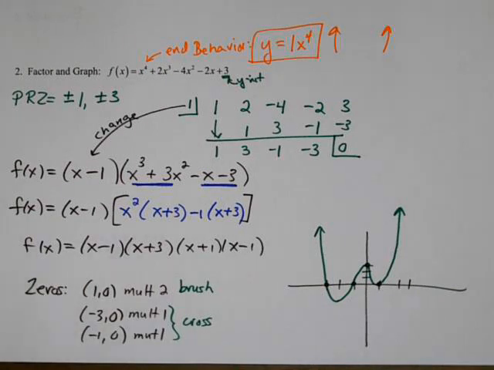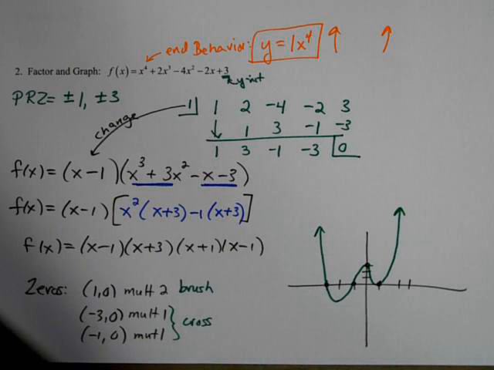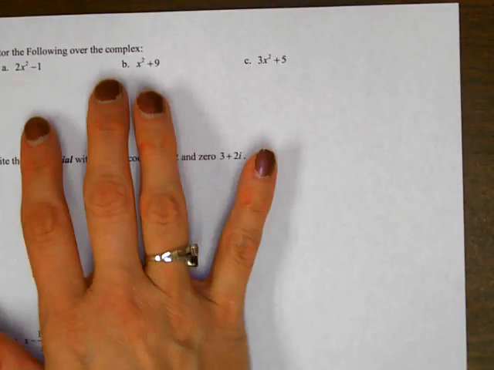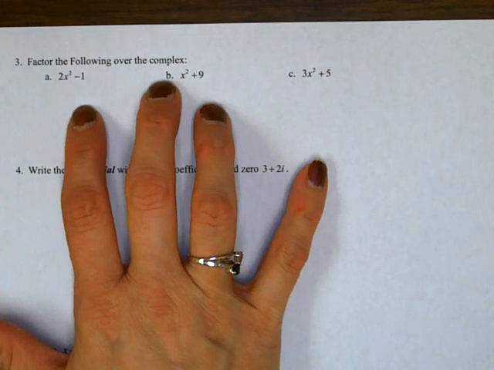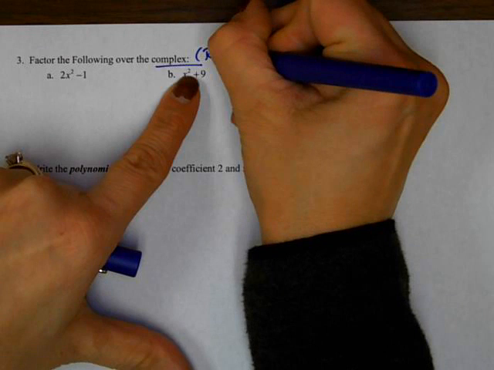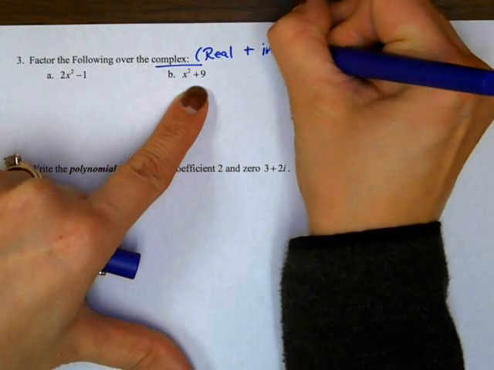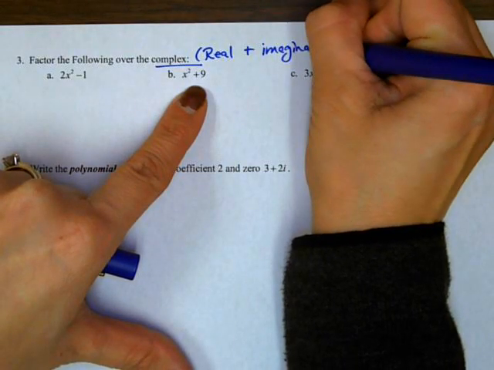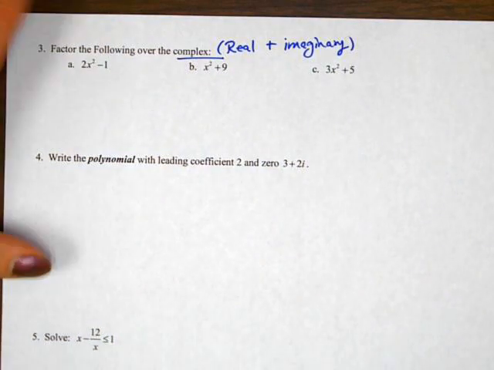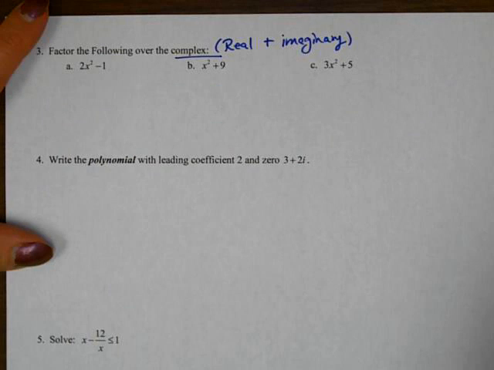Okay, so you have to know all about polynomials, how to factor them, how to multiply them, and how to graph them. Okay, but the final is multiple choice, so hopefully that will help. Let's see, what else did we cover in Chapter 4? Being able to factor over the complex. Okay, so complex means real and imaginary. If you need to use i's, go ahead. Okay, it doesn't necessarily mean that there will be any, but if you need to, go right ahead.